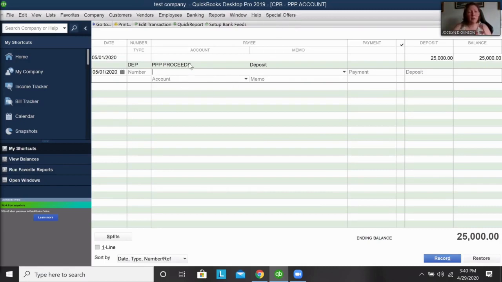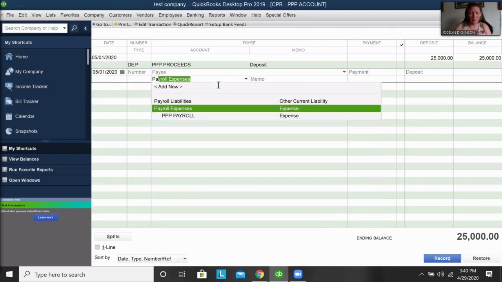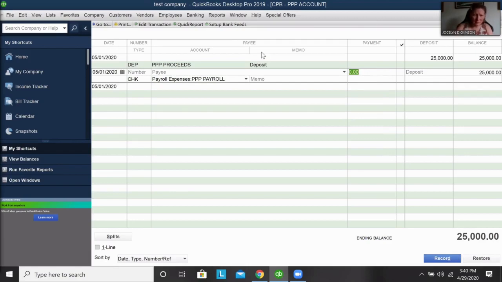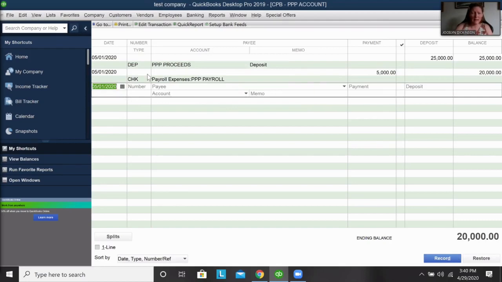If you've been running payroll and things like that, and you decide to change the routing number to this, please, please, please make sure you're running your payroll through a PPP. It's going to be the same thing. So if you are going to run your expenses through the PPP account, let's say you have $5,000 as payroll. This is one ledger. You're not transferring money back and forth.